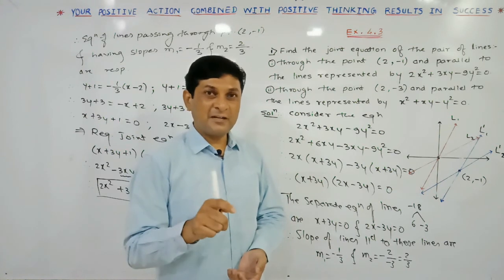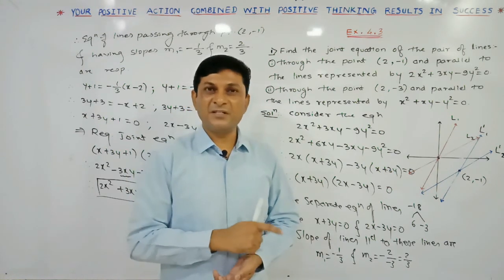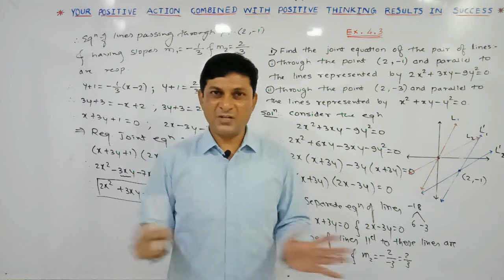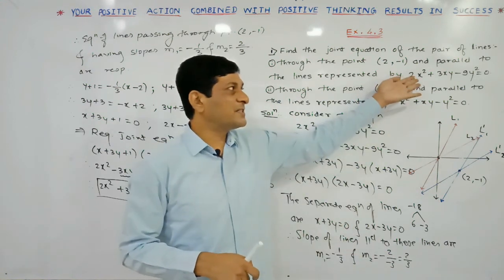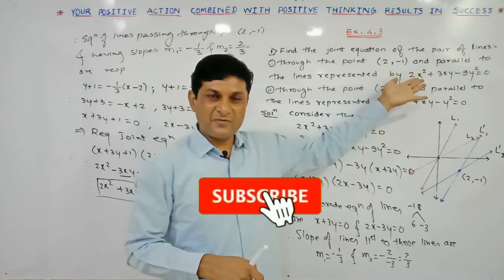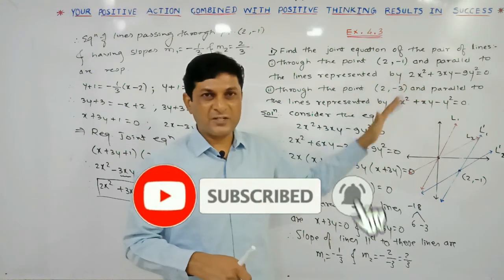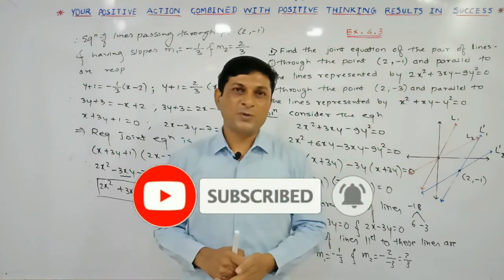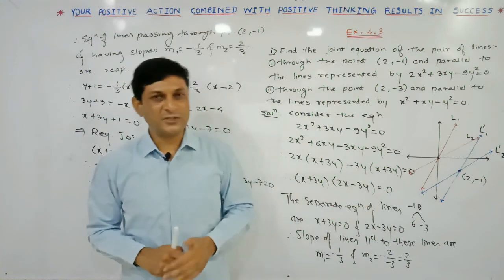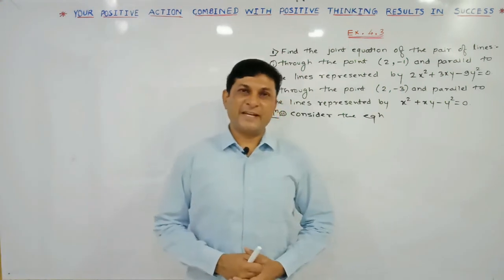So now, what is the importance of the second method? It is applicable everywhere. It is the general method. It is not necessary to observe whether we are getting factors or not of this homogeneous equation. So let us try to solve this second example using one general method. Now observe the second example.